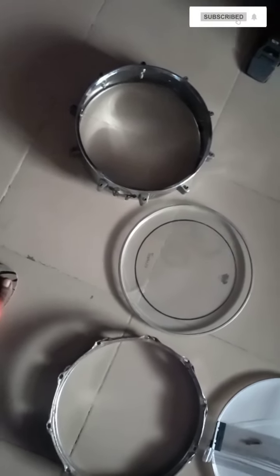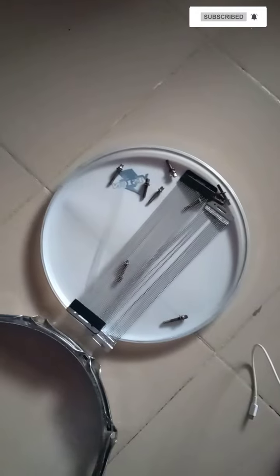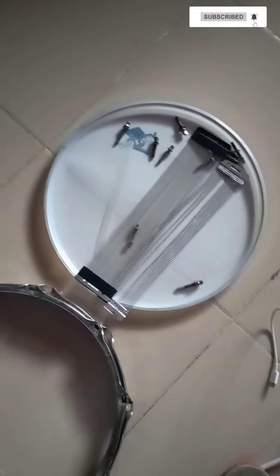That's basically the whole gist of the story for this one. When I'm done repurposing the snare, I'll tune it up. My only prayer is that it gives me a very good sound, because the equipment in churches out here is not good. So I'm getting them one by one, and I have plans to get even more stuff. But it is what it is.